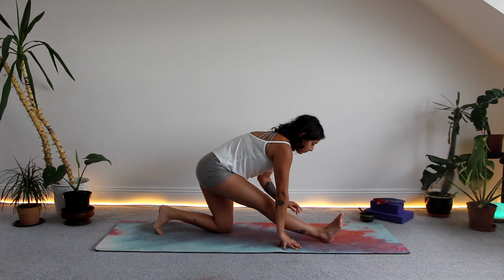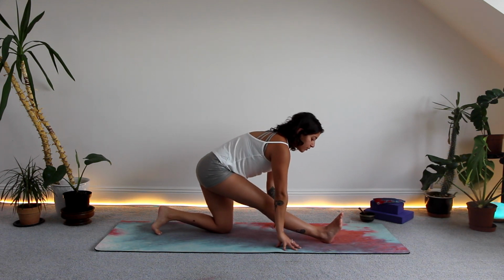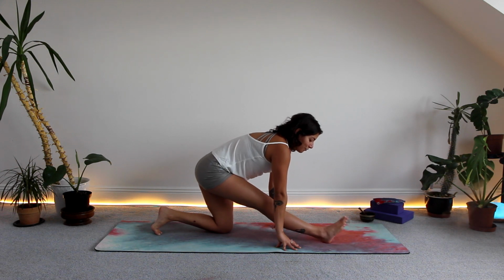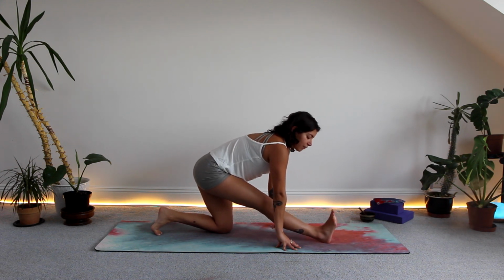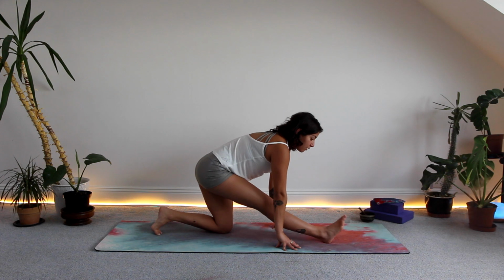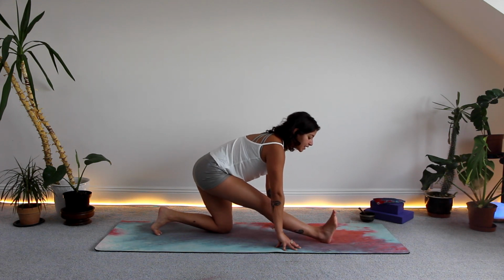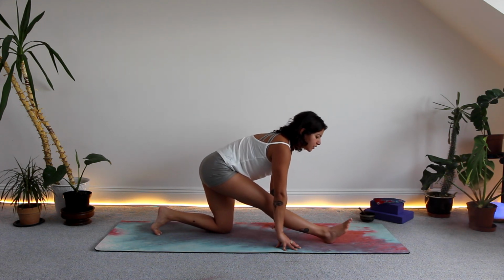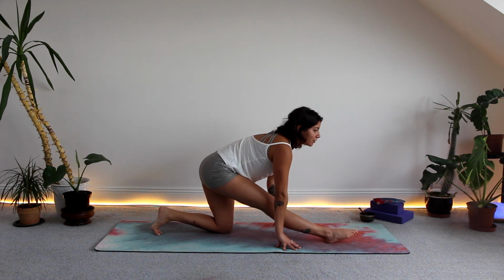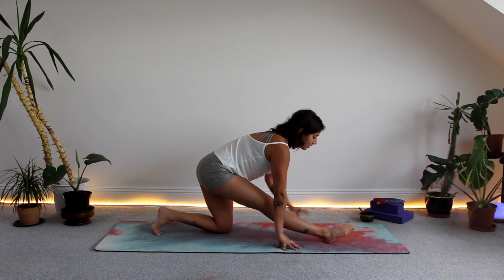Now again, please feel free to take a block underneath the hands, whatever it is, but we're just going to start to point and flex into the front toe, working into our fascia. Because this is quite a tight pose for a lot of people. Hamstrings are usually quite tight, and that's mainly because, or the majority of the time at least, hamstrings are weak. So they need strengthening in order to feel a little bit looser.